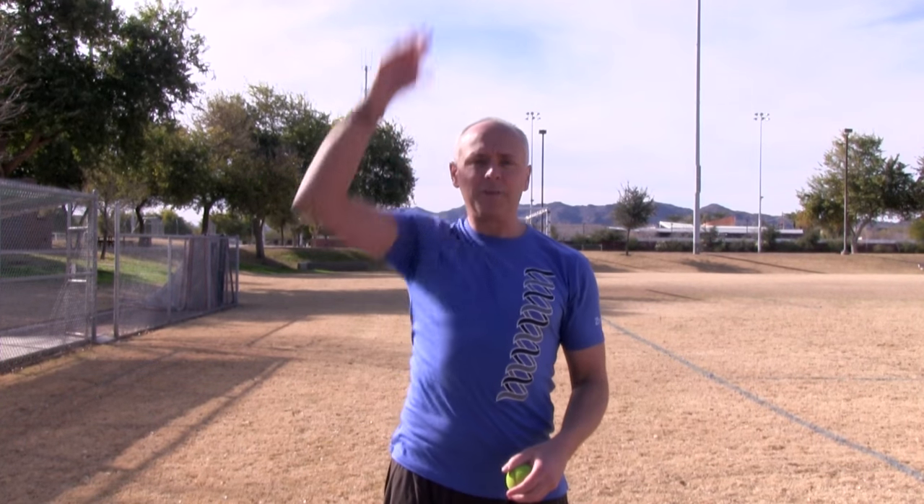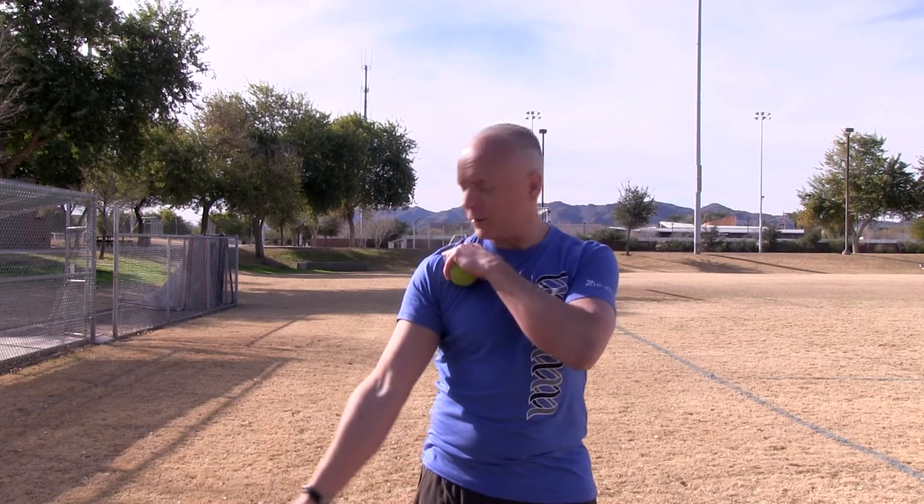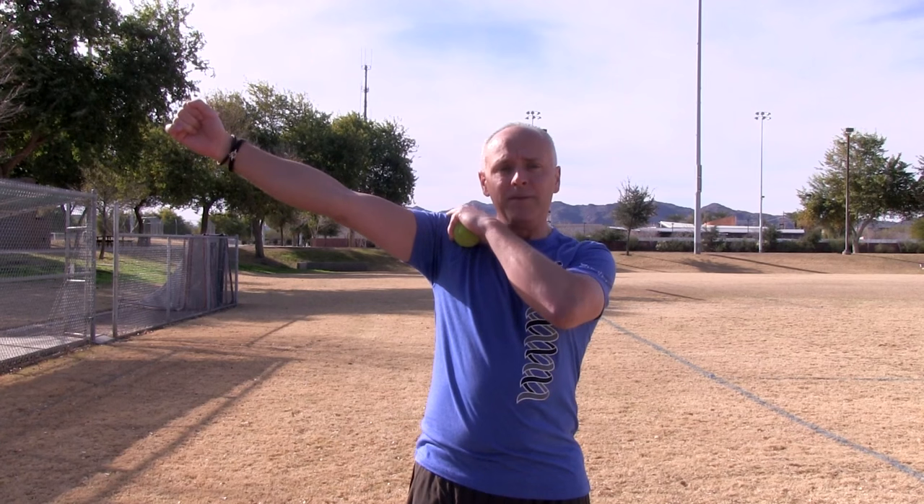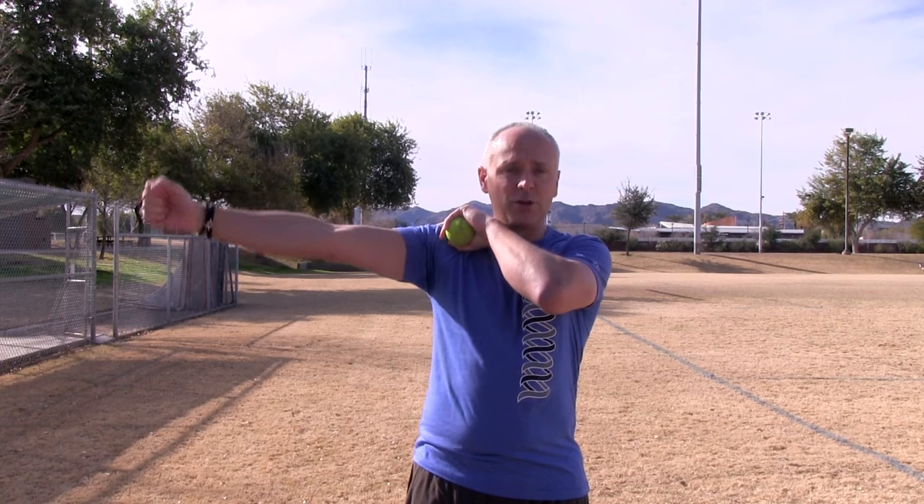If we get our arm high in a throwing motion, in a tennis serve or whatever, we may generate more velocity. But the problem is if I keep my body relatively square and reach up maybe a million times in my career without having some kind of compensatory body motion, it can put a ton of stress on the shoulder. The scapula or shoulder blade is supposed to be able to rotate up to a certain degree. If I bring my arm up once I hit about 90 degrees or just beyond that, particularly if my shoulder blade is really stiff, my humerus — this bone here — can actually start to run into a lip or ridge on the shoulder blade.